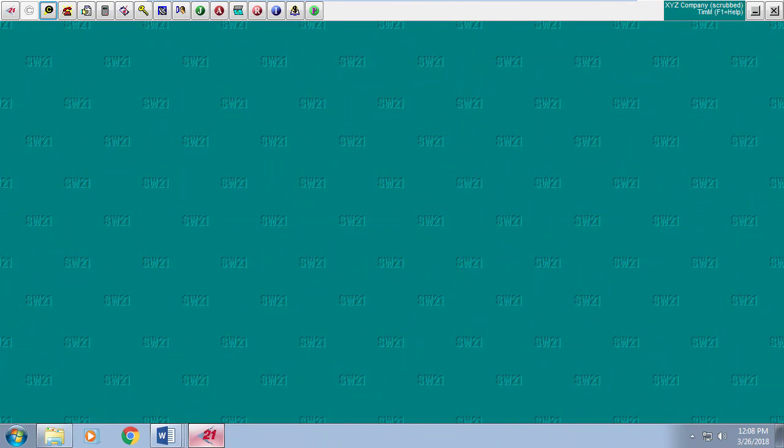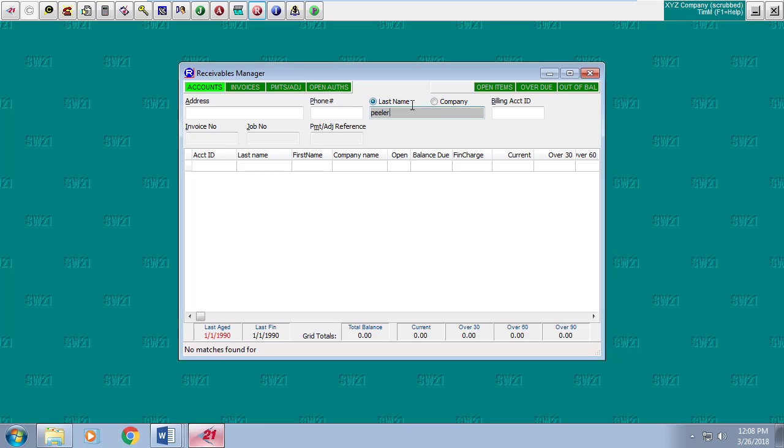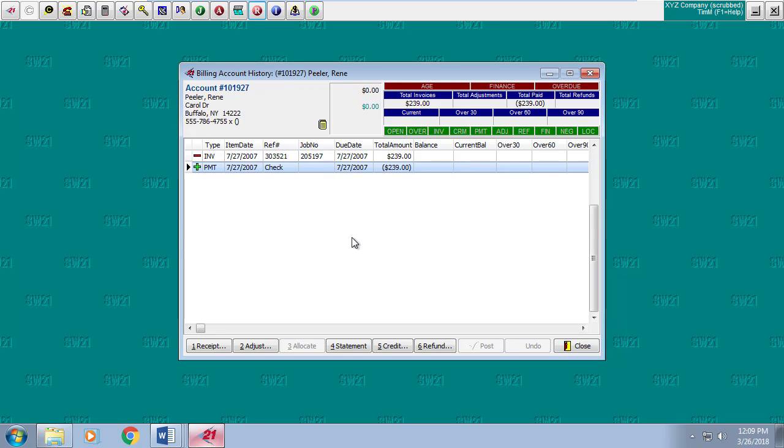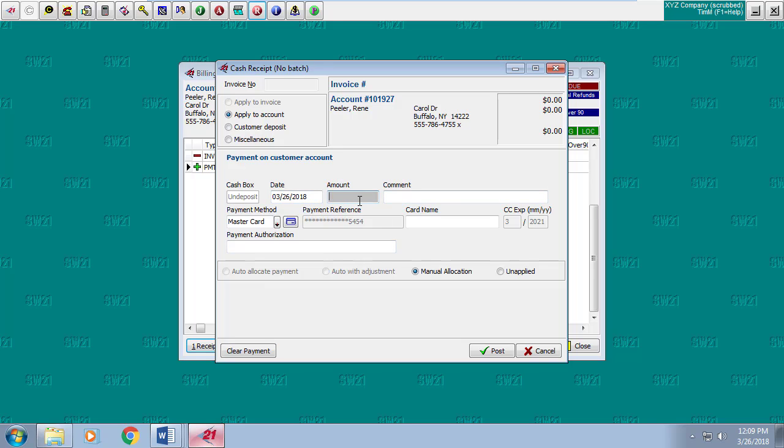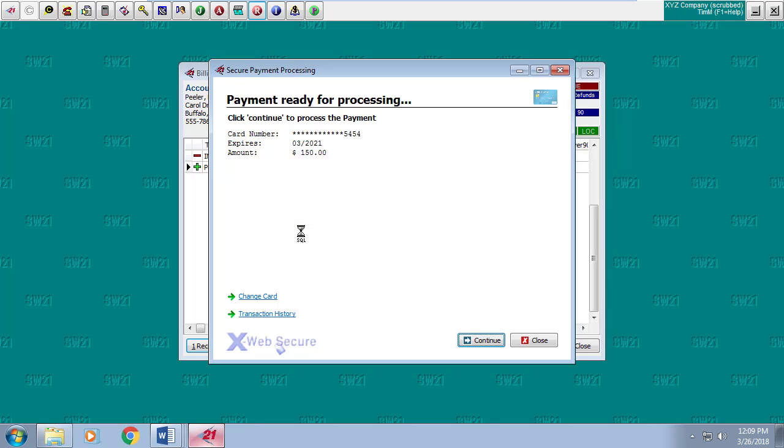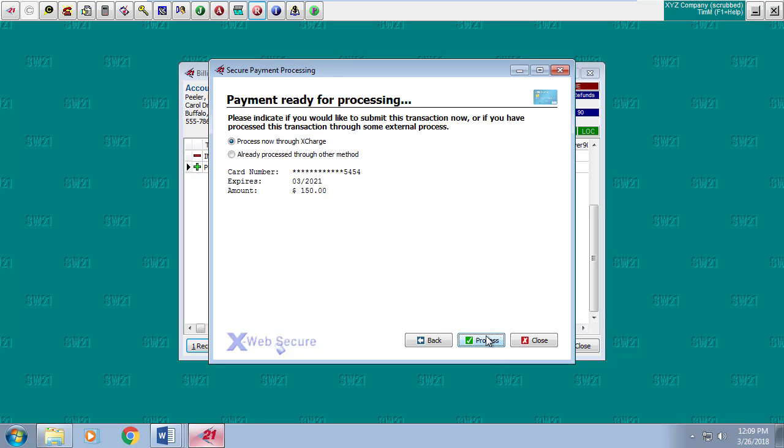With an alias captured on a customer's account, you can use that captured card to process a payment transaction. I'm going to open the account to which we added the alias and open their billing account. I'm going to record a payment transaction which I'll apply to an invoice at a later point. But I'd like to just show you that we can enter an amount. The card has already been captured, so it's here on the account. All we'll have to do is click the Payment Processing button, click Continue, and then process the transaction.